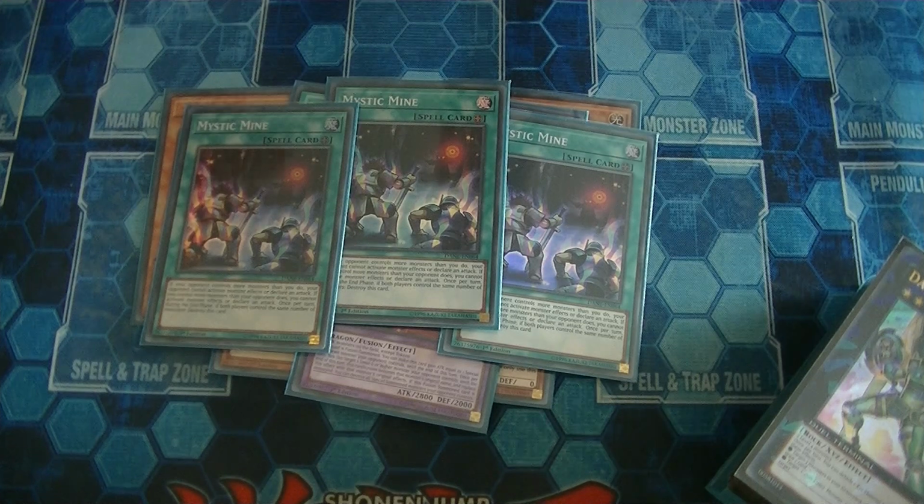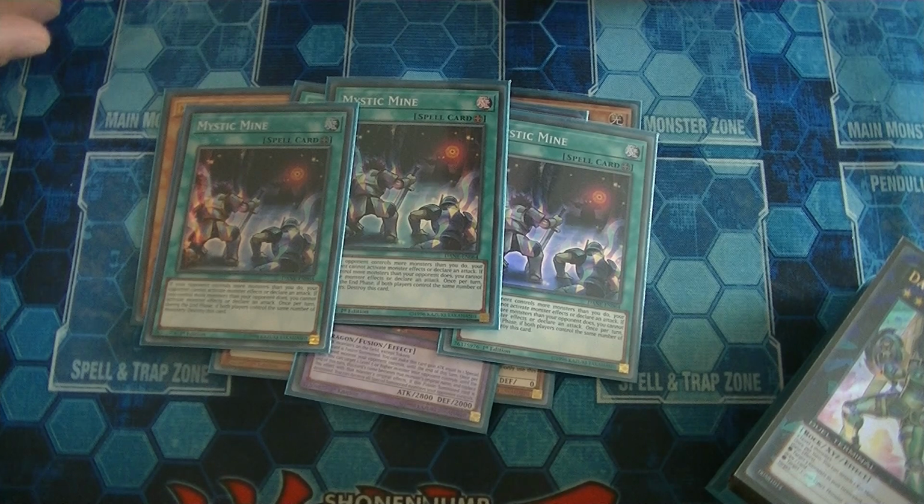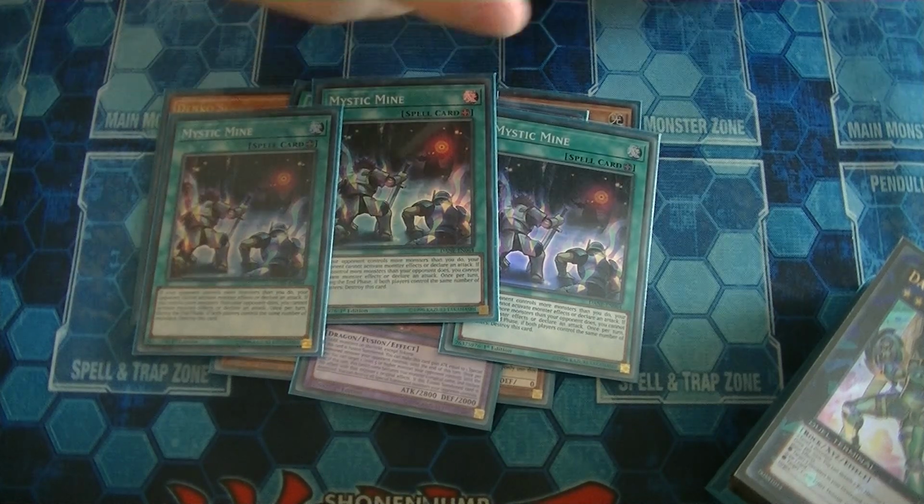You can amass enormous amounts of advantage and just win from there. And worst case scenario, you only need Utopia double to win. 10,000 attack is enough. That's 1 monster. You can make it under this and do the 10,000 damage. It's simple as that.